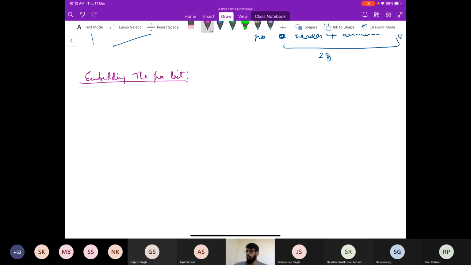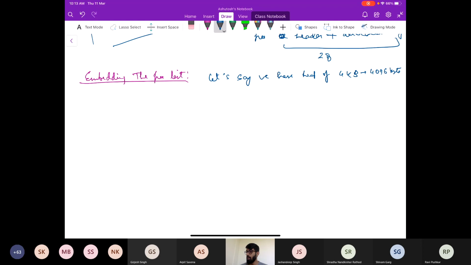Okay, good. So we'll see it with some example. So let's say that we have a heap of 4 KB size, so 4096 bytes.